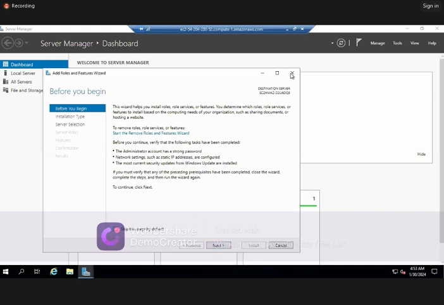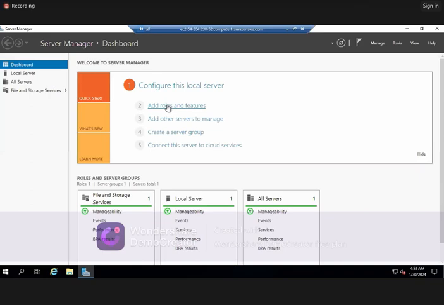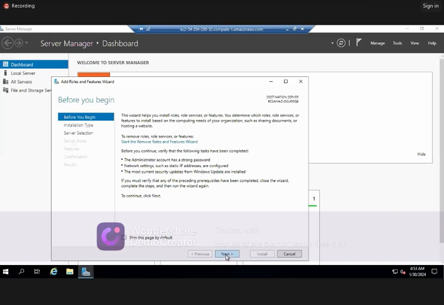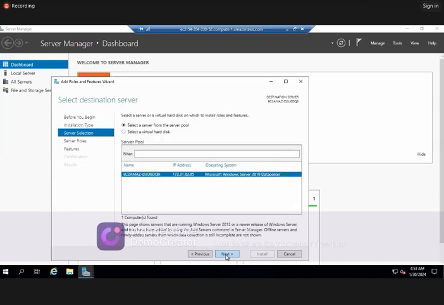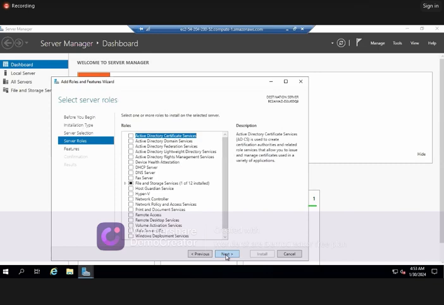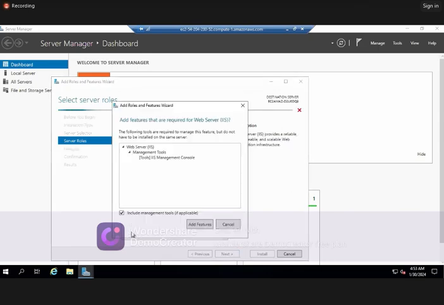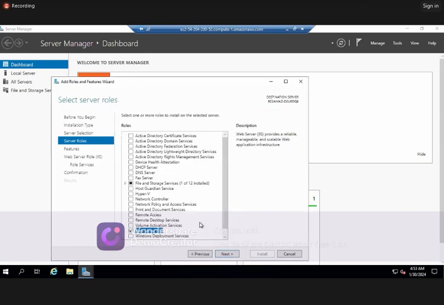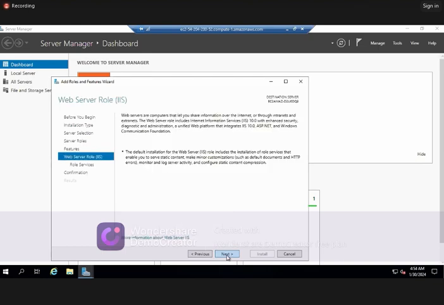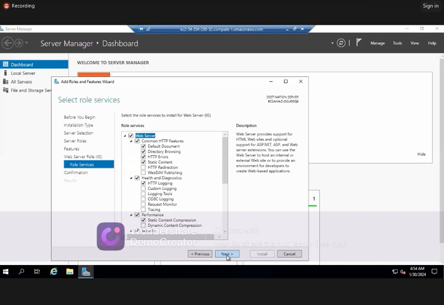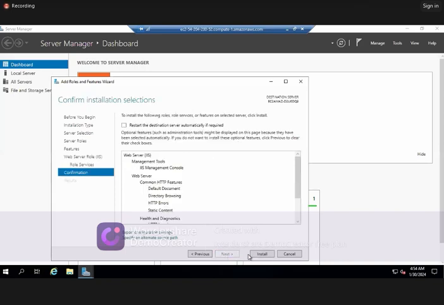Give next, guys. See here, next step, add roles and features. Roles and features, okay? And give next. This is very easy, guys. You are not going to feel any difficulty in Windows, right? Give next again, again give next, next only. So here, coming to Windows Web Server IIS, we need to add the feature. In Linux, it is HTTPD. In Windows, Web Server IIS. Then give next, and again next, and again next, then install.